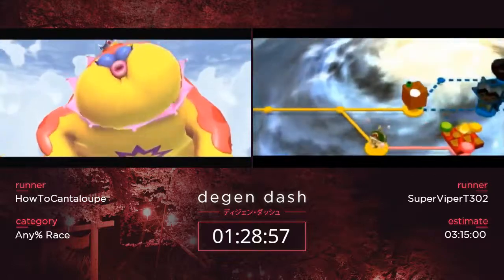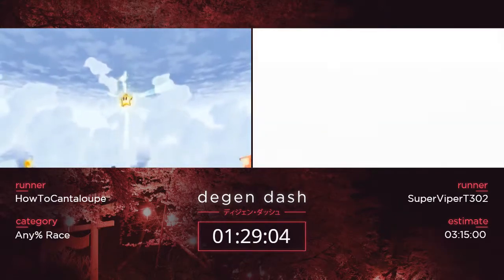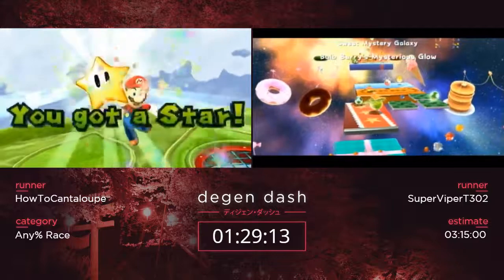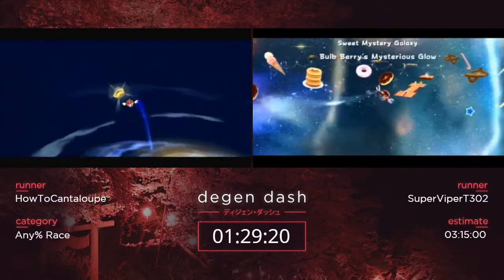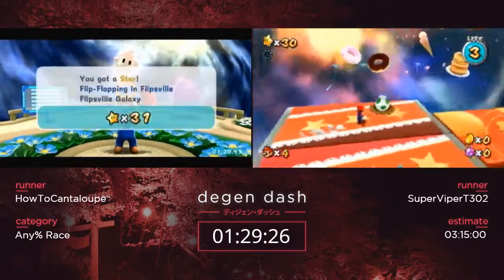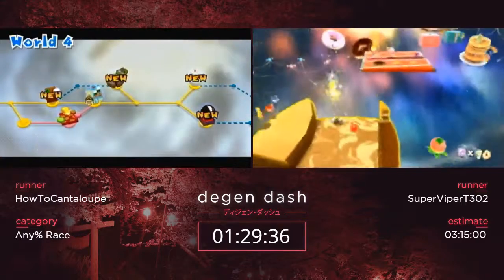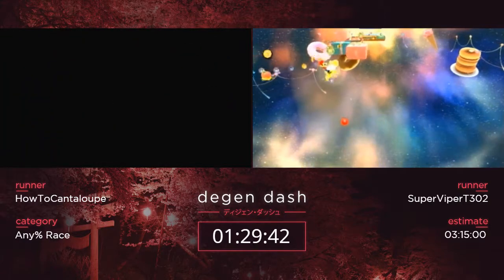So now I'm gonna give Sweet Mystery a go. Let's see if I happen to meet the same fate that Cantaloupe does with this level. So I had to cut my flutter a little bit short there because of my angle. You can infinite flutter all the way over to that comet medal.